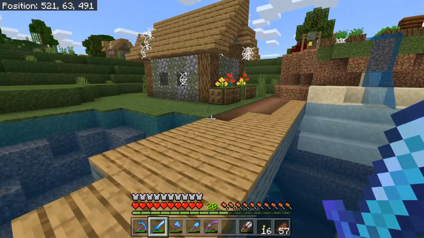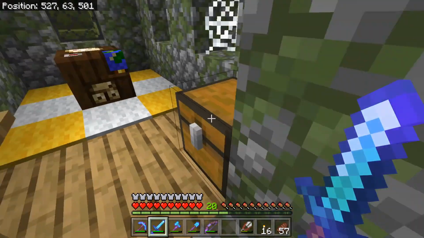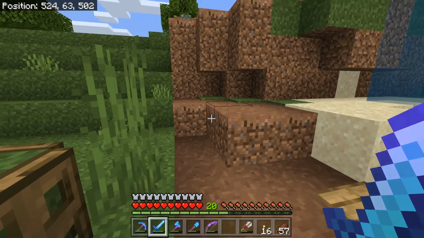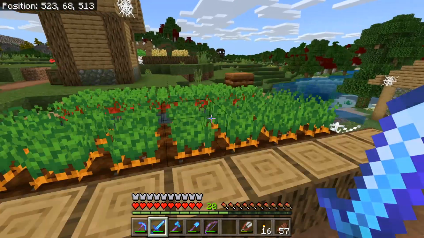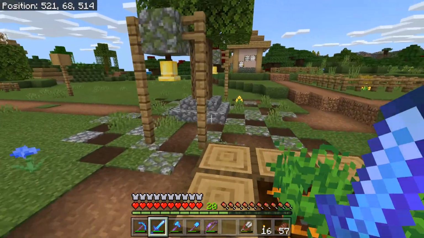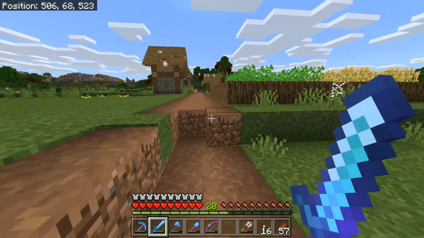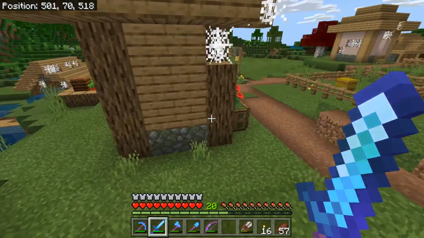Down in here. Okay. Let's see, we got a cartographer here. Let's see what we got in here. Nothing good. Okay, let's go up here. And oh, look, we got some carrots, some more carrots. I got some beetroot. Okay, that's good. Let's go over to this other farm right up here and see if we've got some potatoes. Yep, we got some potatoes. Okay, so we'll grab those.